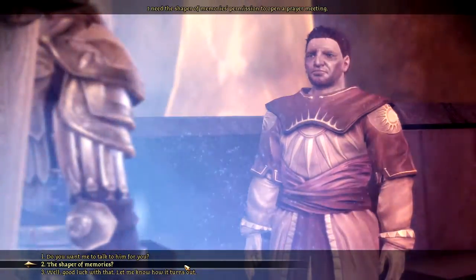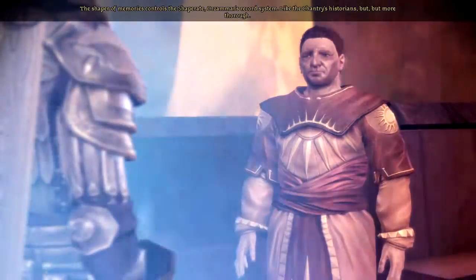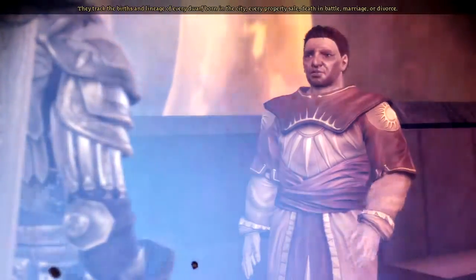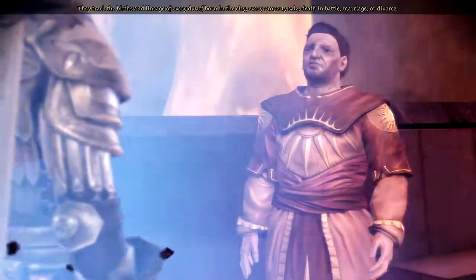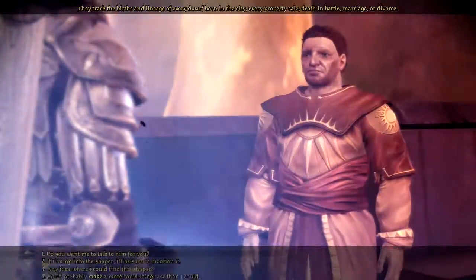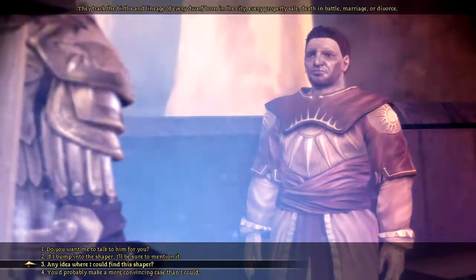What's the Shaper of Memories? The Shaper of Memories controls the Shaperate, Orzammar's record system. Like the Chantry's historians, but more thorough. They track the births and lineage of every dwarf born in the city, every property sale, death in battle, marriage, or divorce.